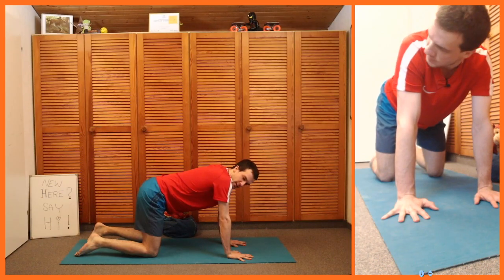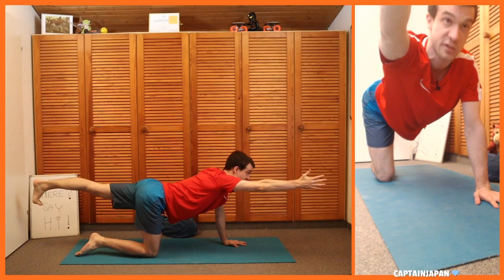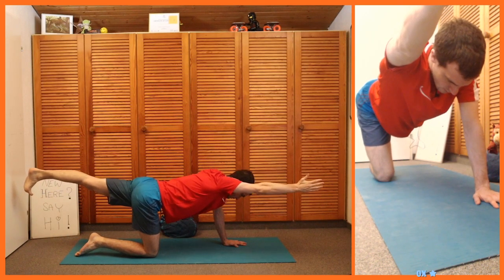Find a good stable all fours pose again. Bring your right hand up, left leg back. Push your left leg into an imaginary wall, get long from the left leg to the top of the fingers. Draw the belly in and up. Long, long, long.